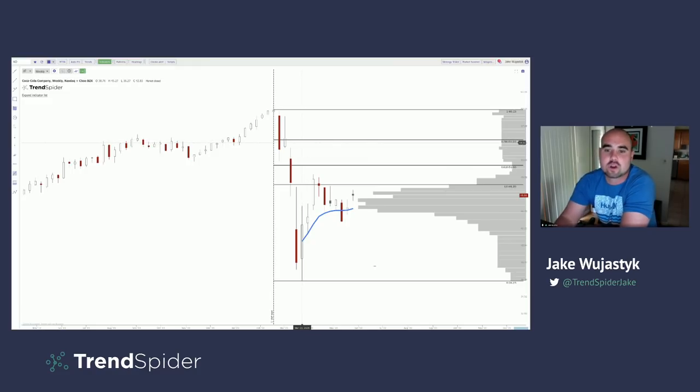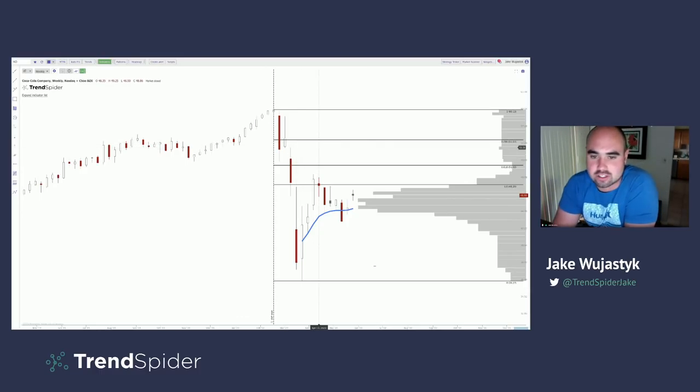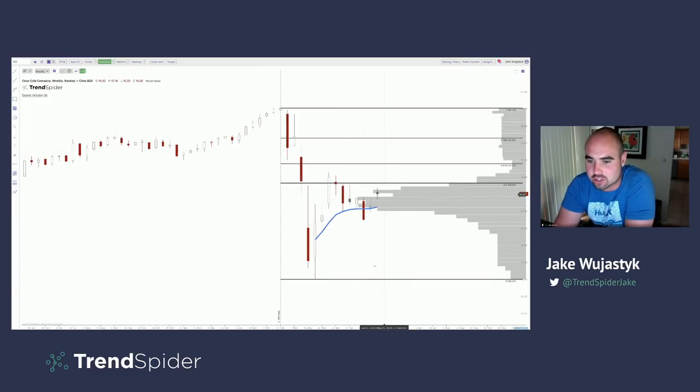But you have to also think of all the people that have bought Coke at stores, and that's demand that likely wasn't there before. So it's almost like you're replacing the restaurant demand and putting it in the stores. And I think this one is just an example of clearly there's demand here, because look at how many shares are creating this volume shelf here.